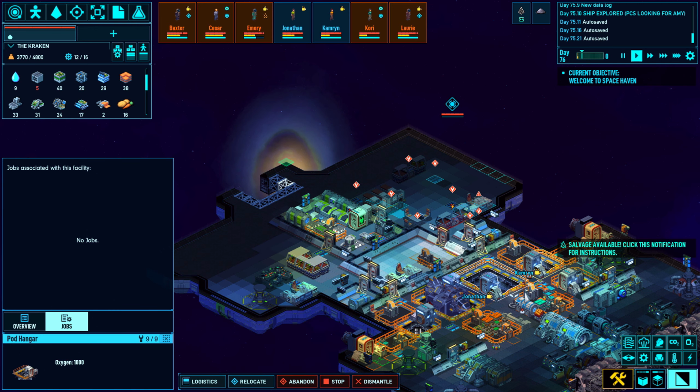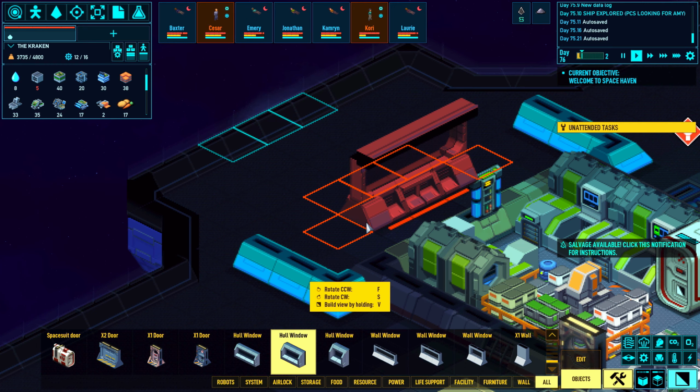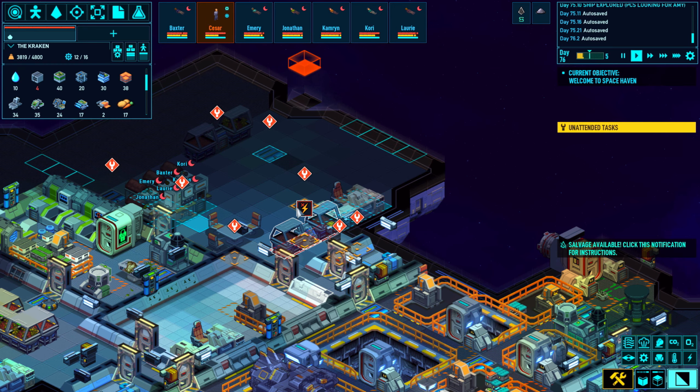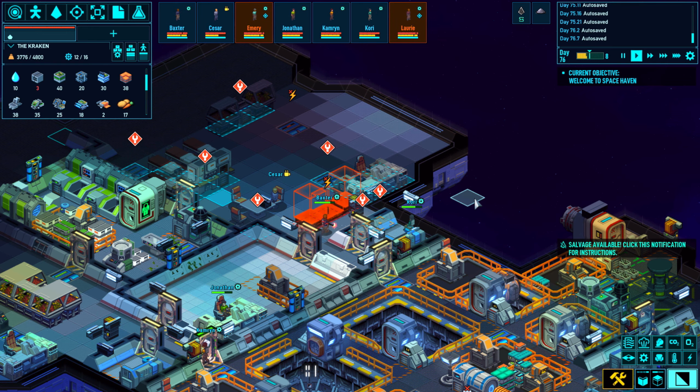Gladly, nothing too serious happened, but I will have to fix a lot of facilities. So the good thing is we didn't lose any atmosphere for real. I mean, oxygen went a little low, but it's not like a real breach kind of thing.